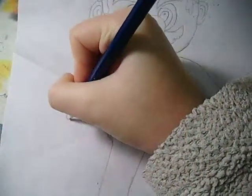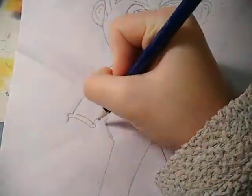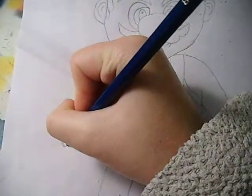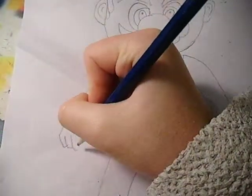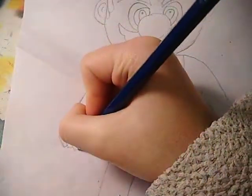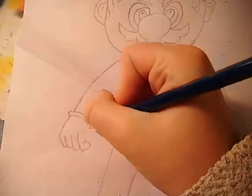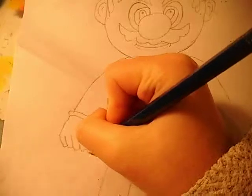So they're all different shapes, his fingers, remember? And then one more. And this one just curls up. Just like this. And then his thumb comes out from the other side. And then comes back. So I'm just gonna fix it a little bit more, and there's his hand. So now you can do the other side, and it's pretty much the same.